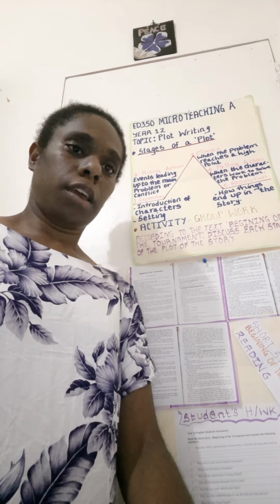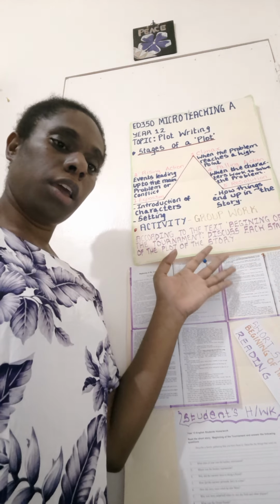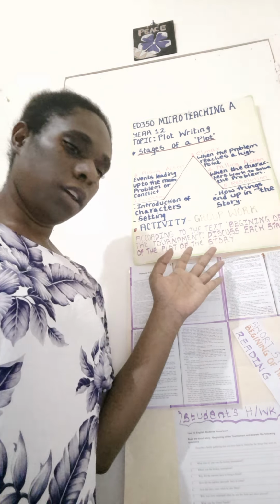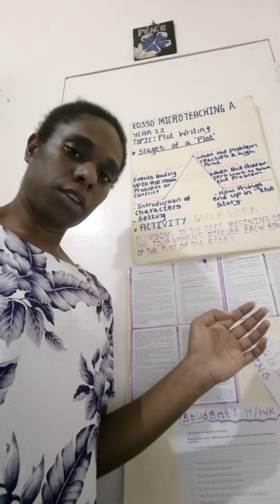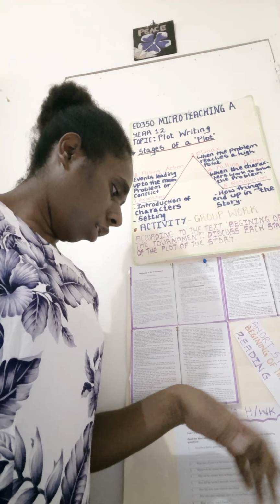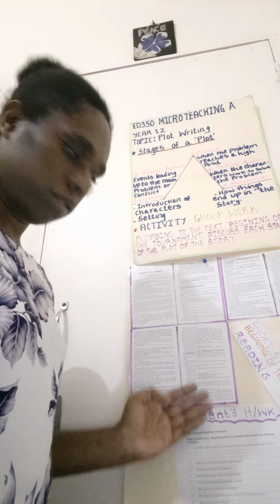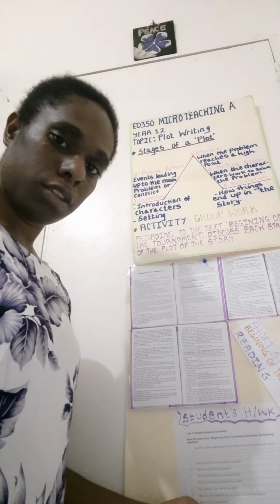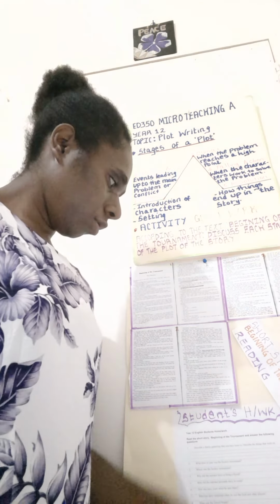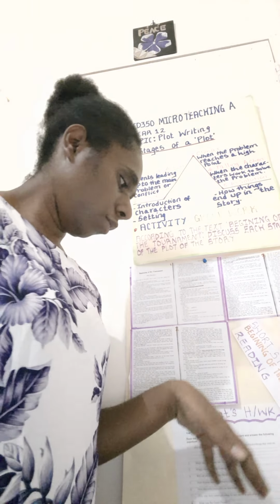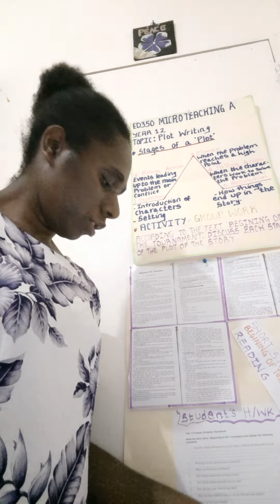After that, I will summarize the whole lesson, and I will add on anything that needs to be added for their presentation, just to help them understand more. Then I will give the students their homework. As you can see here, these are the questions that they will be doing for their homework. They are to read the short story once more, and then answer the questions that are printed out.